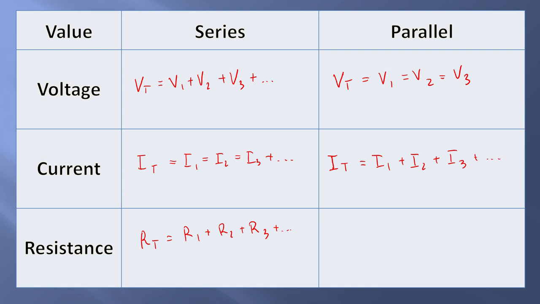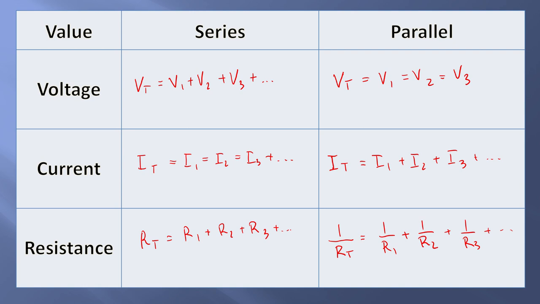And the most, I guess, confusing one is the resistance in parallel circuits, because now you have to deal with the reciprocals. So 1 over R total is going to equal 1 over R1 plus 1 over R2 plus 1 over R3 and so on. So that's the only tricky one that we need to deal with. The rest is just either they're the same or you just have to add them. So that's the summary for circuits in series and parallel.